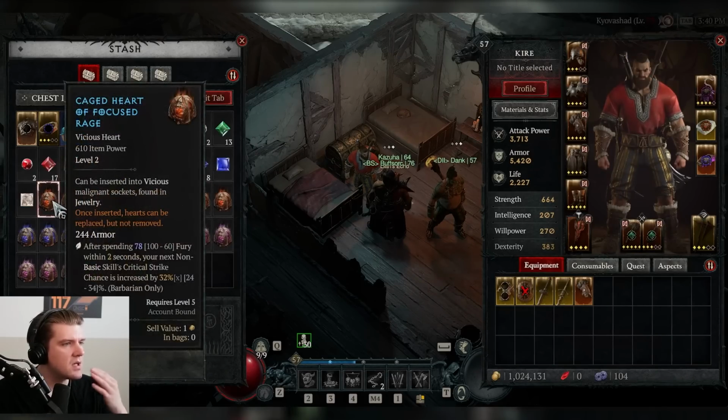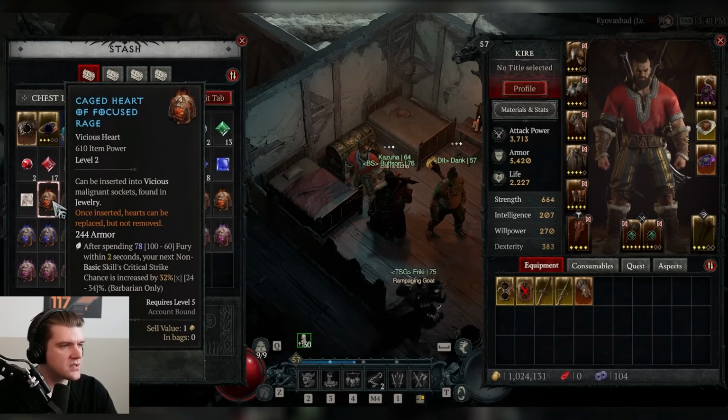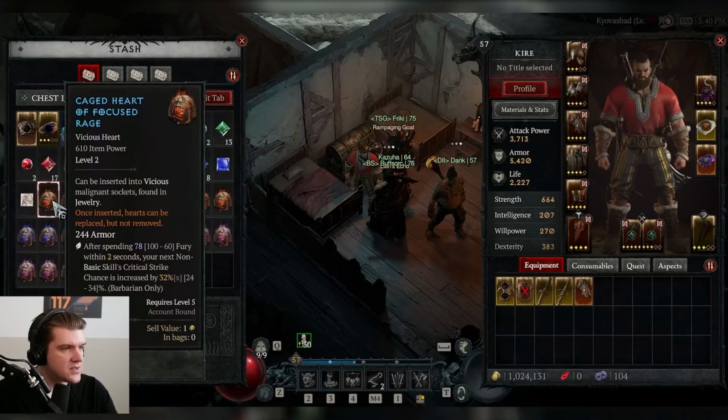A couple other options I tried. I think this one's good right here, this Cage of Focus Rage, where you're using Fury and then you're guaranteeing the critical strike chance. This is definitely going to improve the consistency of the build. You're also dumping a lot of Fury with this build. So this is a totally valid option that I think is good.